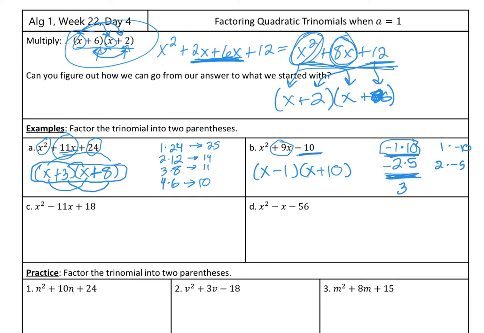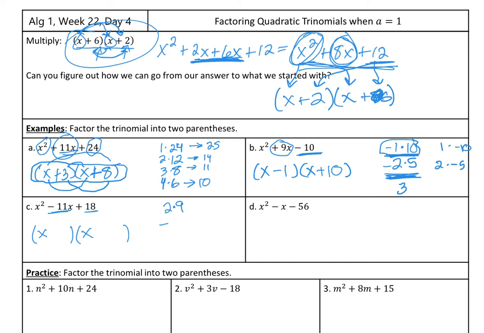Let's look at the next one. So we've got 18 here. What multiplies to get 18 and adds to get negative 11? Now, how do we multiply to get a positive number, but add those numbers together and get a negative? Well, we maybe can think of what the positive answer is. That'd be 2 times 9. If I add those together, I get positive 11.